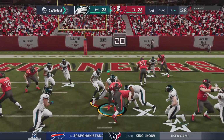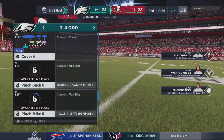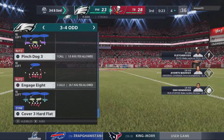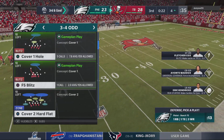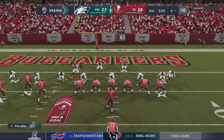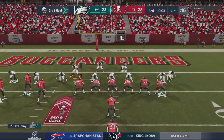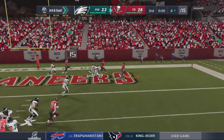On 2nd down, here's Fournette. And the hole closes quickly here. He can fight only to about the 4. Calling a gain of a yard as they get a little bit closer here. It's 3rd and goal. Defensively, I think they can smell a stop. Ball right around the 5 here, brings up 3rd. And I think what they've done is they put doubt in the minds of the offensive guys. What do we do? Because now you don't have a go.